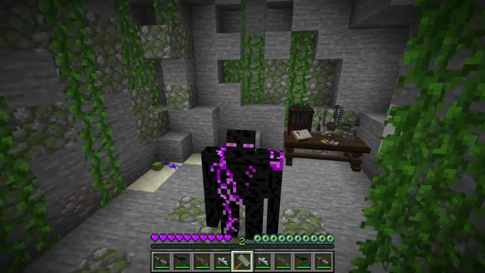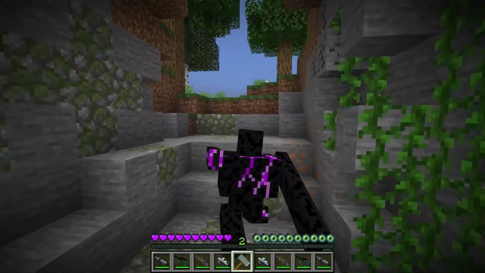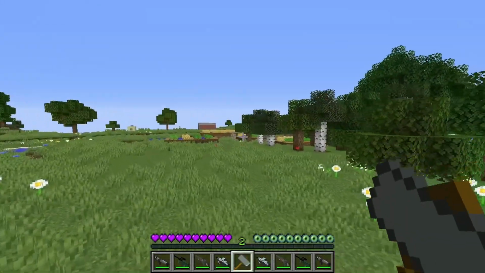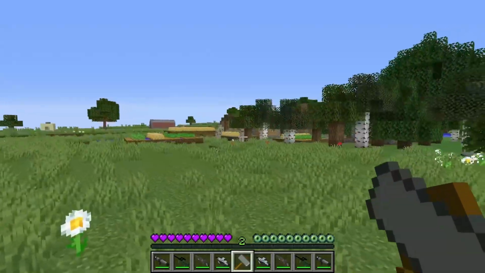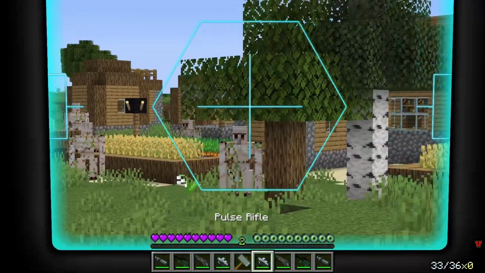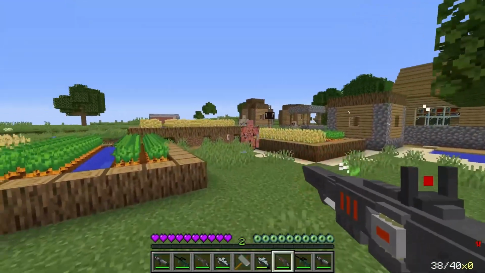Huh? What happened? Hello guys, my name is Enderman Golem. Where am I? What is going on? I am alive! Wait, it is a village? Let's go. Oh, it is Golems! No, it's me, Golem. Let's go to battle, guys.